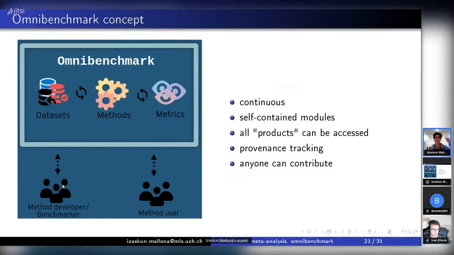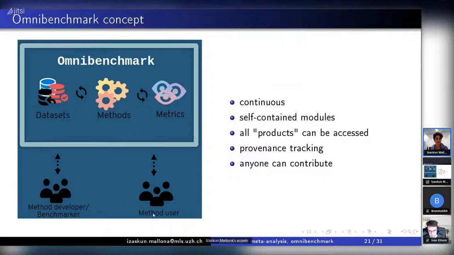So the audience, and it could be many types of audience, can interact with them. We envision people running benchmarks using OmniBenchmark. We envision method developers using it. If a benchmark is running and is continuous and people can add new data to it, I could imagine a method developer trying their method even secretly. You don't need to make it public. They can upload their method there and check, okay, maybe I'm performing very well in this task and not so well in another, and so on.